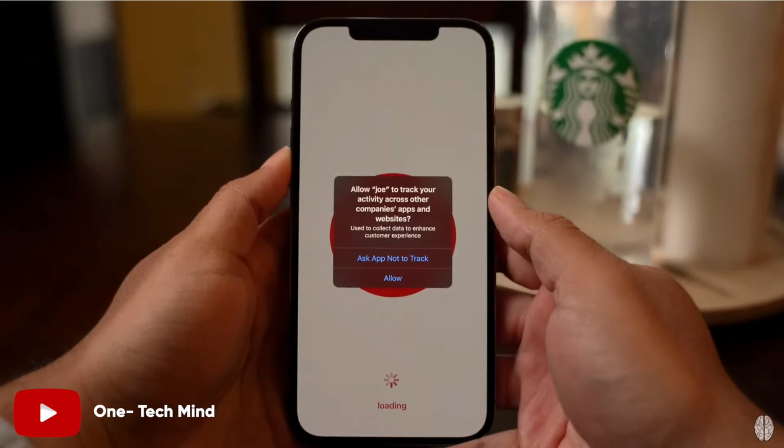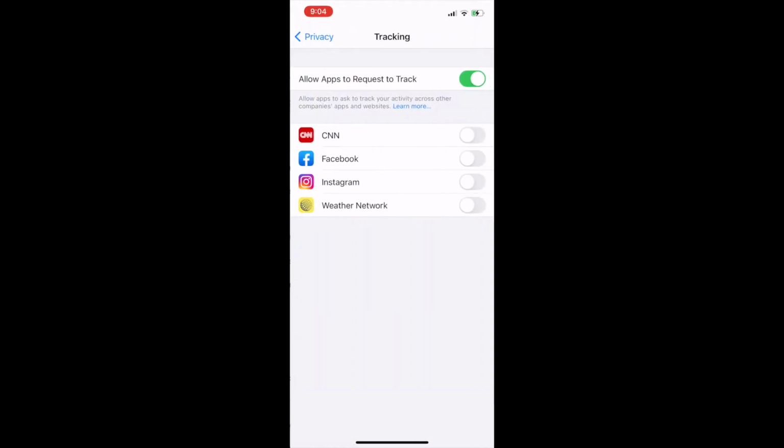So for a quick overview, any iPhone user that updates to this new iOS and future iPhone users who have this feature built in can now opt out of any app that wants to track their personal data. In fact, the default setting once you update is that no app can track your data unless you turn it on. Then you can select on an app-by-app basis which ones you want to track your personal data and which ones you don't.